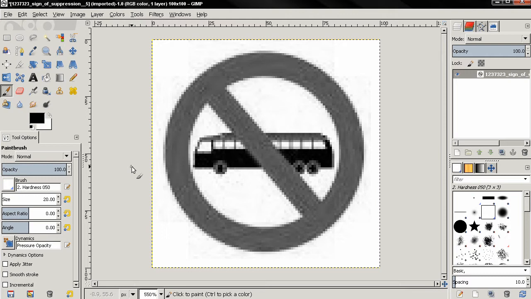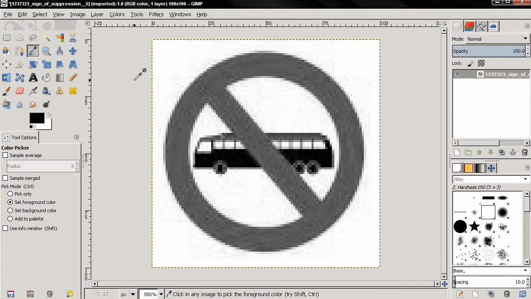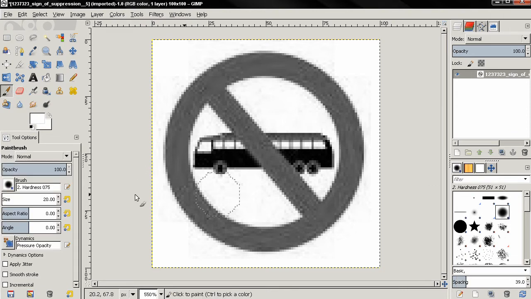Next, you may think that you need to use the eraser tool to remove these pixels, but the easier way is to use the brush tool. Before that, grab the color picker tool and select the color of the background, in this case white. This is why it's better to use the brush tool, because the color of the background can be something else, and you pick that color and it will be set as the foreground color. Then you go to the brush tool, select the brush, adjust the size of the brush, and start painting with this white color to remove these pixels.